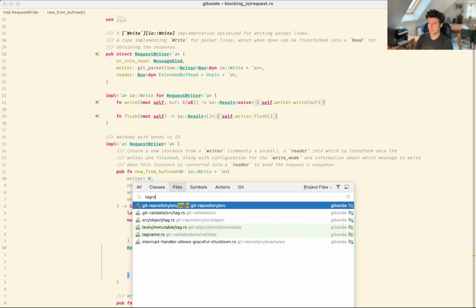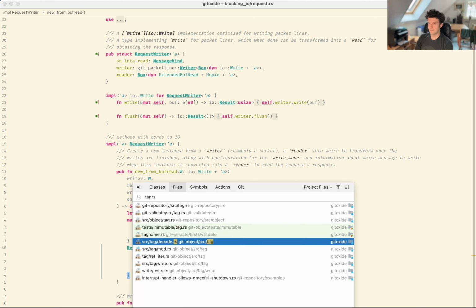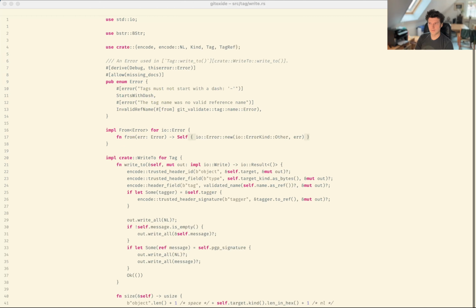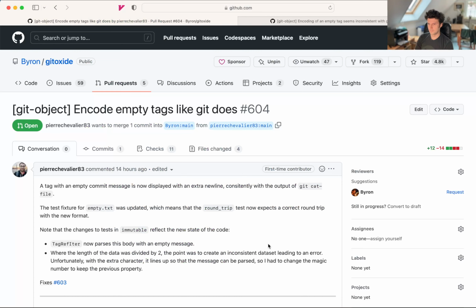So this is tag.rs in git-object, I think. In write, it is. And here's the change. Obviously if you were to undo this or play with it, tests would now not like that very much. Also fair.